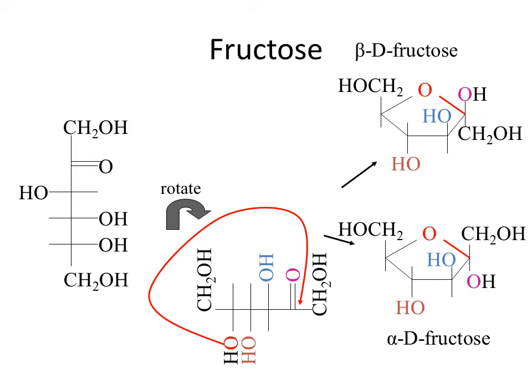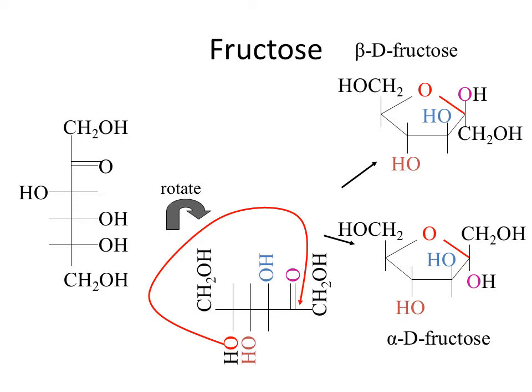Fructose will also close a ring, but because it is a ketone, it's going to have one less carbon in that ring, and so it forms a 5-membered ring. If I look at how this happens, you can see I rotate it by 90 degrees again, and then that chiral carbon that makes the D in fructose, you can see that's the bottom chiral carbon, and it has the hydroxyl group on it. That oxygen comes around and attaches to the carbon in the carbonyl and makes the ring closed form.